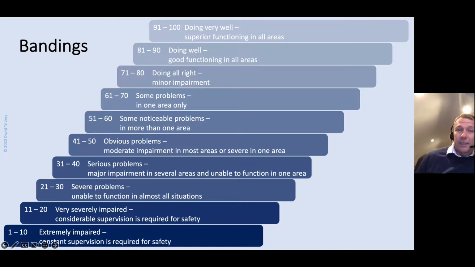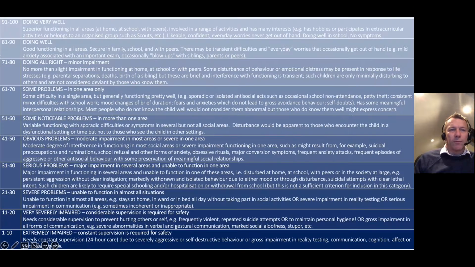The easiest way, I think, to get a good version of it is if you just Google Royal College Psychiatrists and CGAS. Probably the first hit will be a document that includes all the information that you're going to need. So feel free to go and get one of those because you won't be able to read everything on the slides. CGAS also provides more detailed description for each of those bandings. Now, I'm not expecting you to be able to read all of that on the slide, but we're going to come back to this later on as we start to try and use it in actual practice.